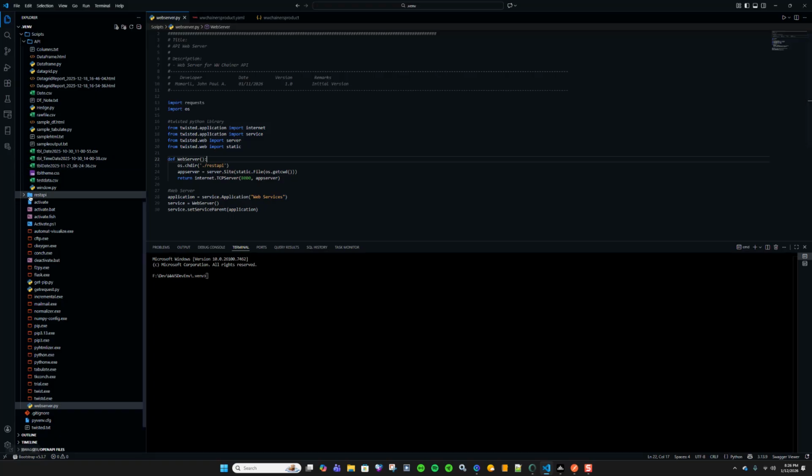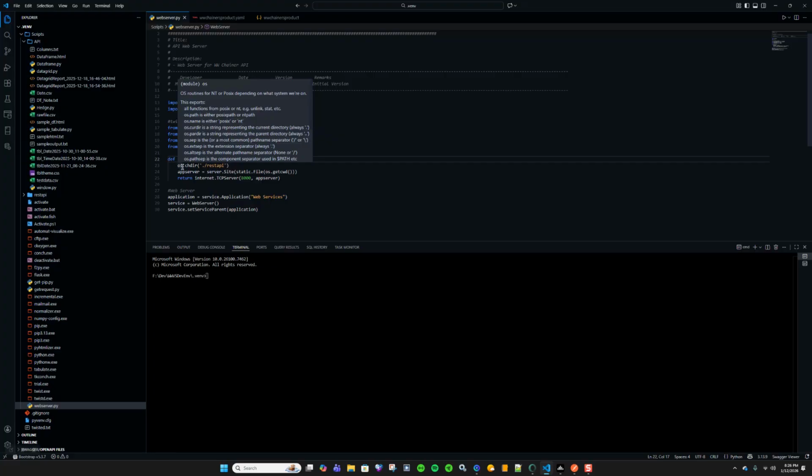Under that, I change directory first by using import os. OS is a Python library for file manipulation, directory manipulation, and other things required by the operating system. Then I change directory with chdir to REST.